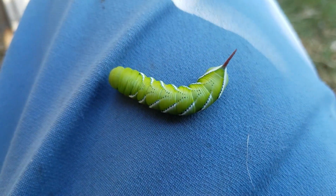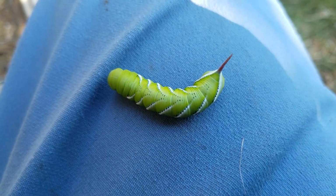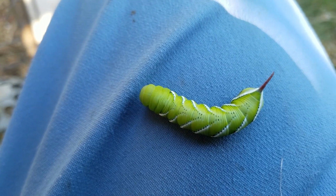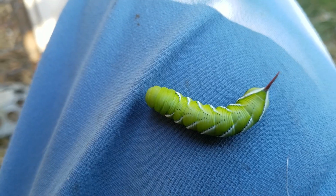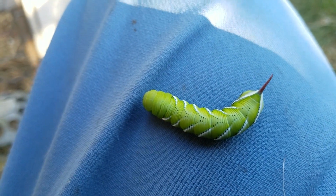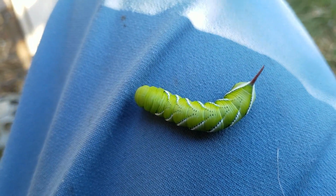I already fed them one, and it took them a little while to figure out what it was, and actually it did this. They lay there and they'll play dead, and the chickens get real uninterested in it because they don't think it's anything to eat. But once I poked it with a stick a couple times, I know it sounds weird, and got it to kind of flop around a little bit, they started pecking at it, and the next thing you know, it was a caterpillar free-for-all out here. And let's see how they do with this guy.